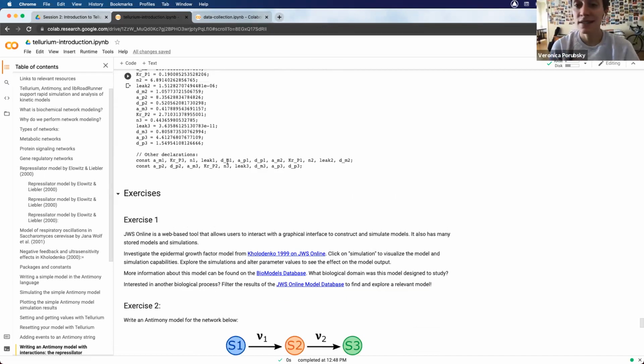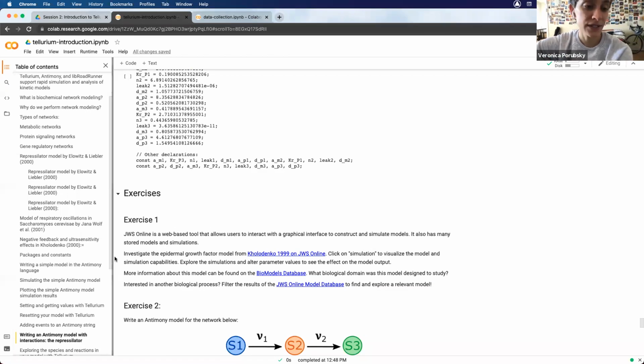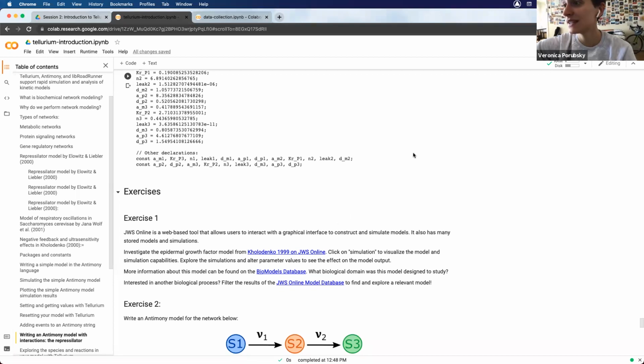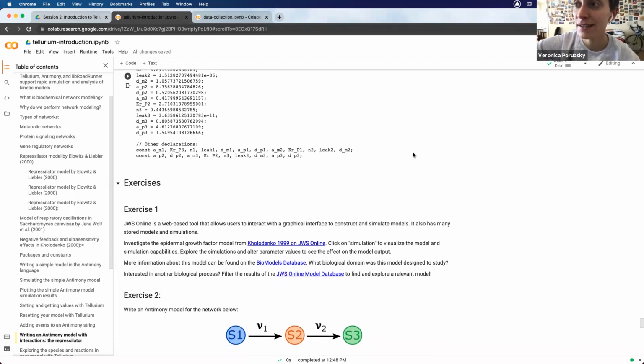Okay, that's pretty much the end of all the simple tasks that you can do in Tellurium, unless Herbert or Lucian, you have some more of the simple commands that you would want to include here rather than later that I can demo. But there are exercises, so hopefully you can start working on some of these tasks and get used to actually writing the code to do it, which is probably the most helpful way to learn it. There's answers to all the exercises too.